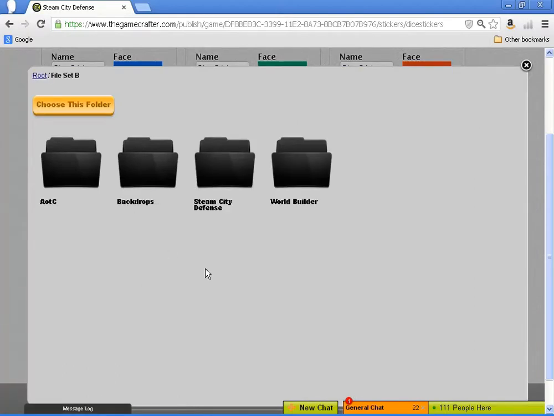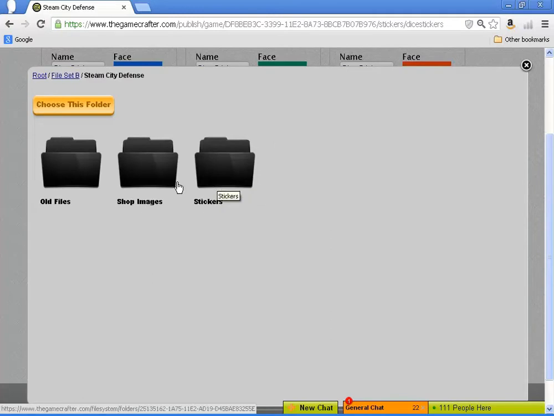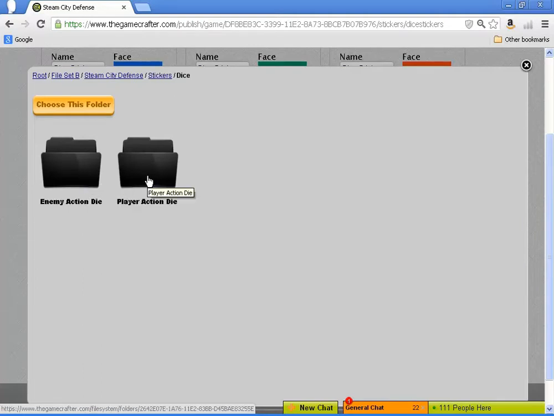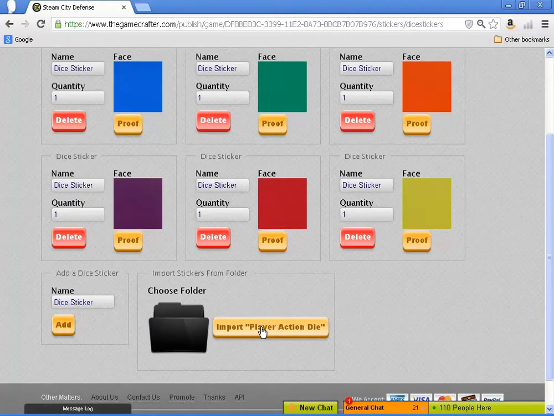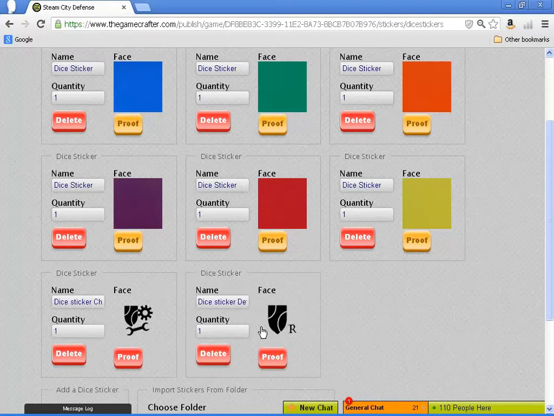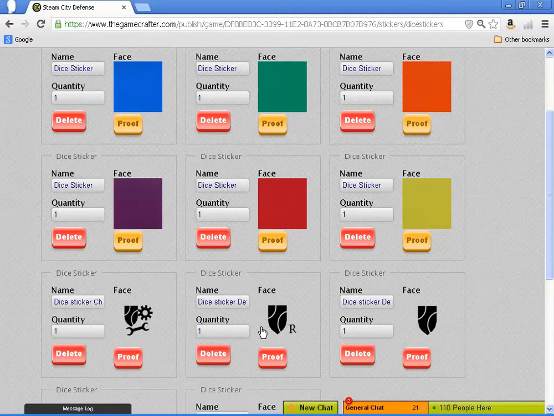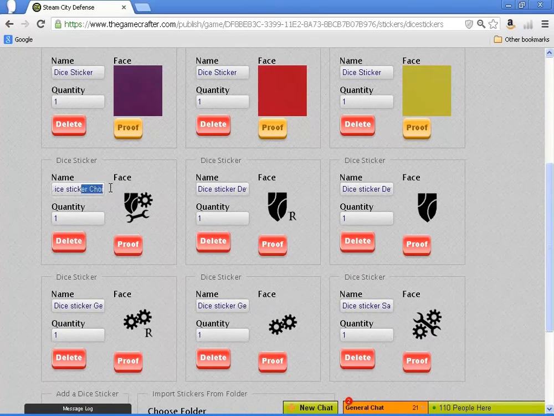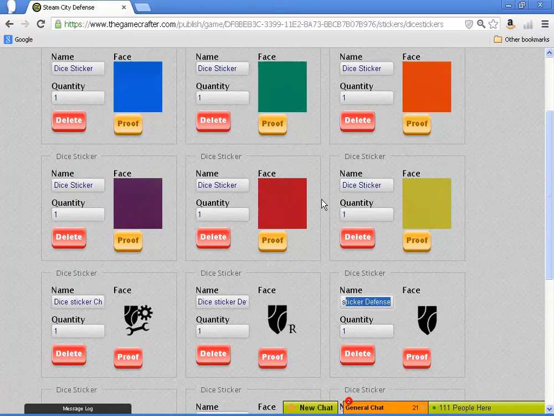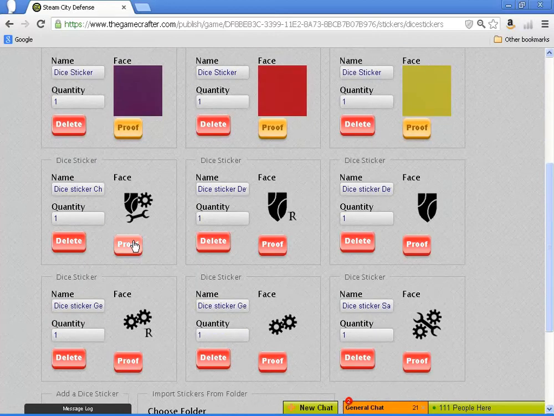Now, for the city dice, the ones that the players use, we're just going to upload them as a group. Again, because things are sorted in folders, we can do this fairly quickly, fairly easily. We don't have to worry about getting pieces that we don't want. For instance, if we have dice stickers for another game, for these dice, the names are a little more important because the faces are less intuitive as to what they go to. So the names of the stickers really tell the prospective buyer what the function is.